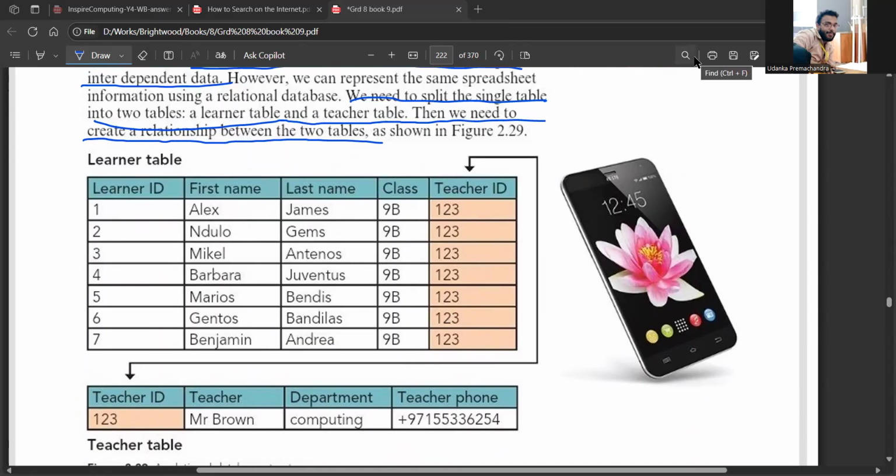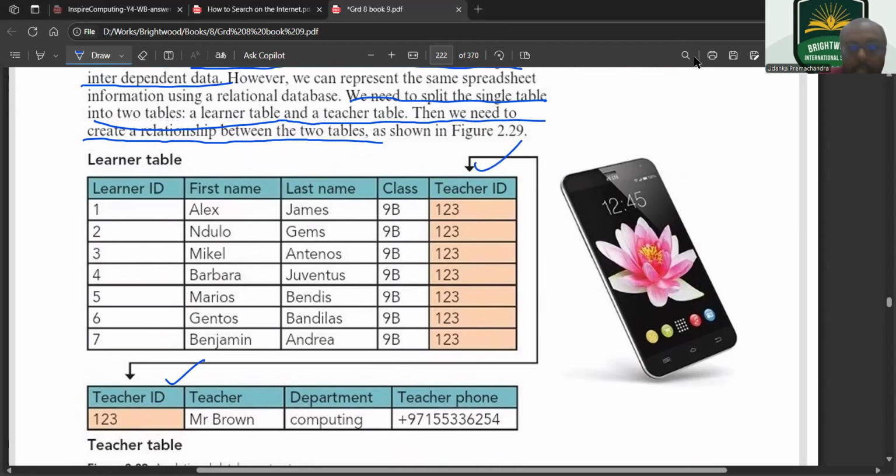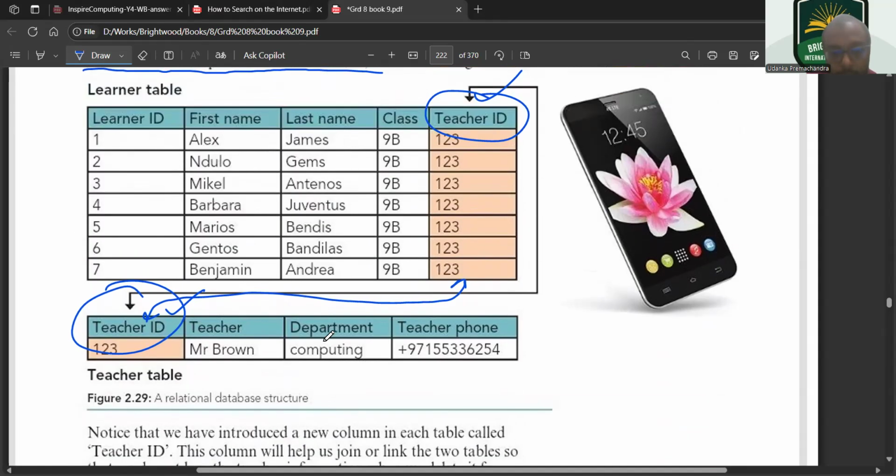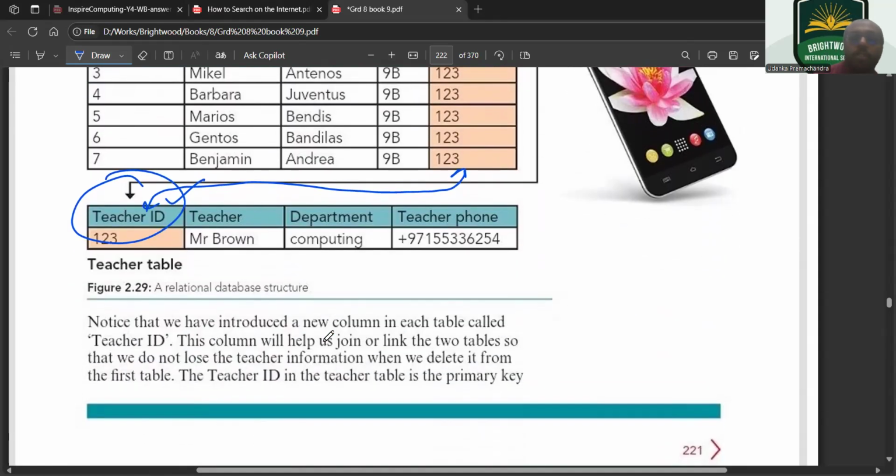You can see this thing we will call a foreign key later on. Both tables have teacher's ID. Using that column, we can link the two tables together because both have the same topic. They have a common column across two or three tables, and we can use that to create an interconnection between them.